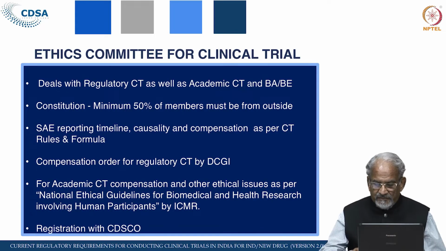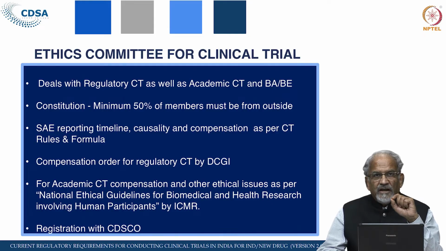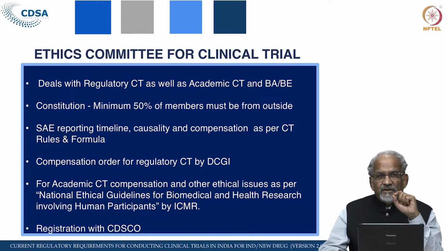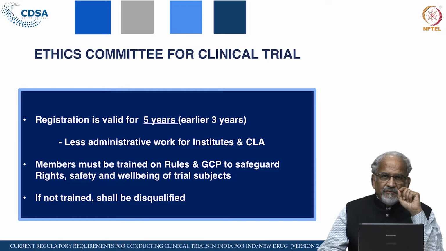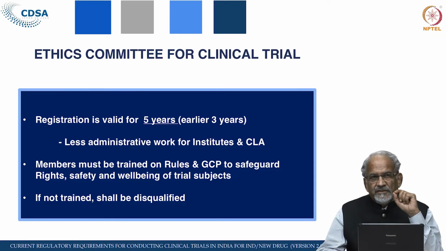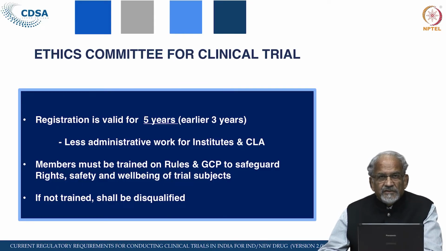So, ethics committee for clinical trial, it has to be registered with CDSCO. It will give approval for regulatory clinical trial as well as academic clinical trial. It can also give for BA/BE studies. It should have minimum 50% members from outside. The change in the regulatory framework is the registration for ethics committee is valid for 5 years. Earlier it was 3 years, and this will reduce the administrative work for the institute and also the administrative work of Central Licensing Authority.